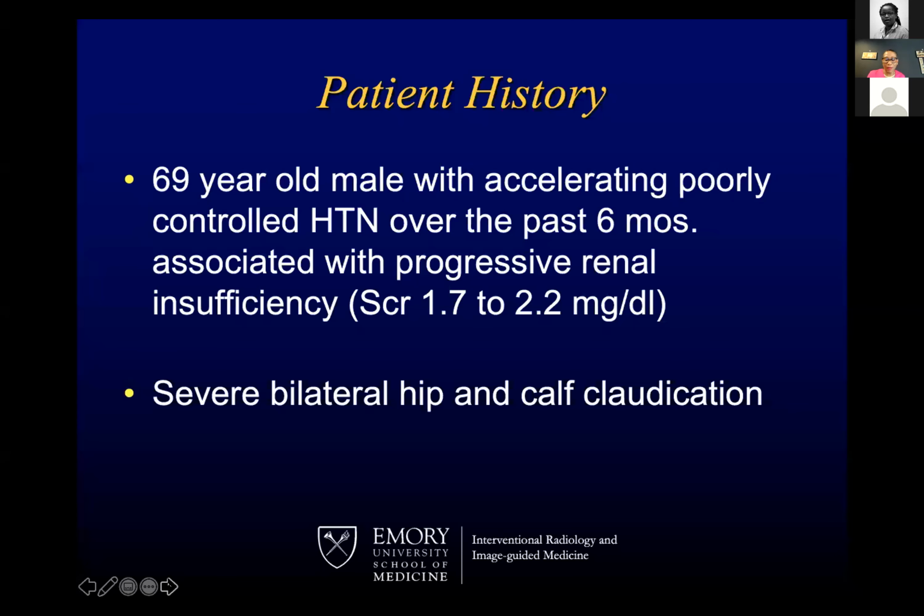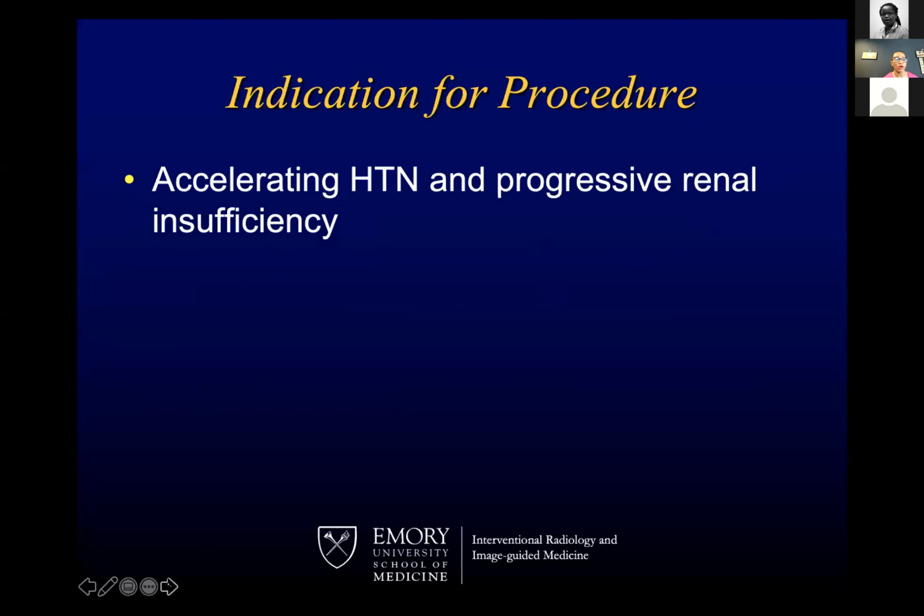Okay, so I'm not going to belabor the point, but you know that atherosclerotic disease is a systemic disease. It affects other blood vessels in the body. People that have atherosclerotic disease that affects the renal arteries have atherosclerotic disease that affects the carotids. They're predisposed to strokes as well as myocardial infarction. They're predisposed to peripheral arterial disease and have claudication and sometimes rest pain and tissue loss. But this patient just had renal disease and also has peripheral signs of claudication.